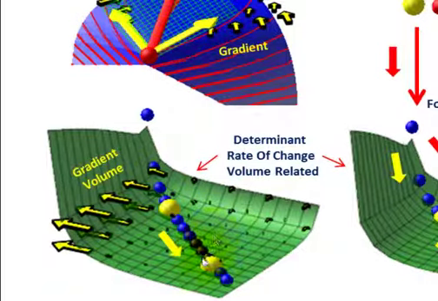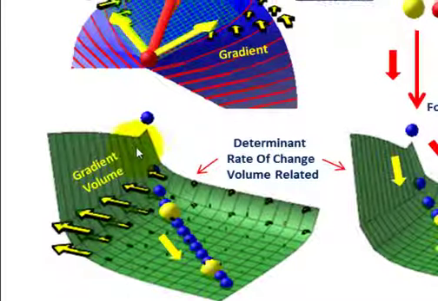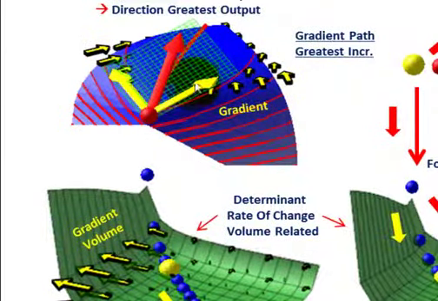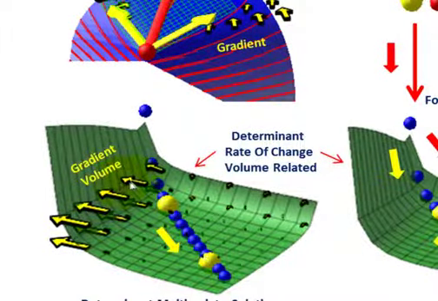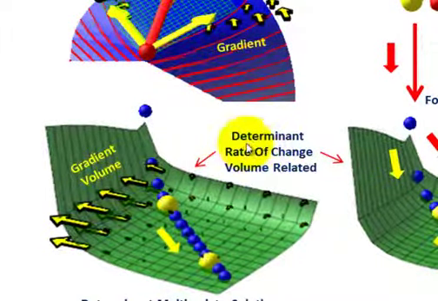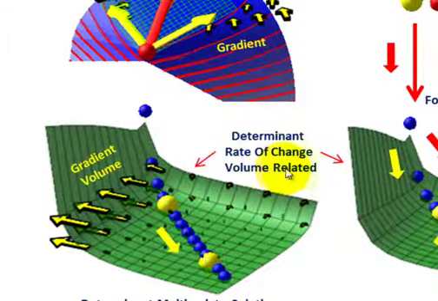This is our mid-range output, and this is where we have the largest output that we're looking at. But again, here's where I graphed in our gradient field, and it's shown by these yellow sort of 3D arrows. See, they're pointing in the direction of the greatest output here. So up above, you're moving in this direction. Now when you're looking at it in terms of your determinant here, and remember the determinant is the rate of change, and it's really volume related, that's what we're talking about, these yellow arrows.